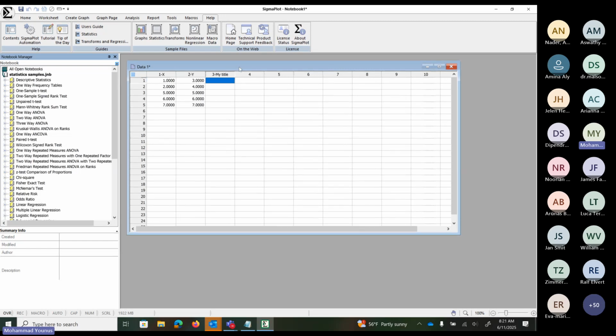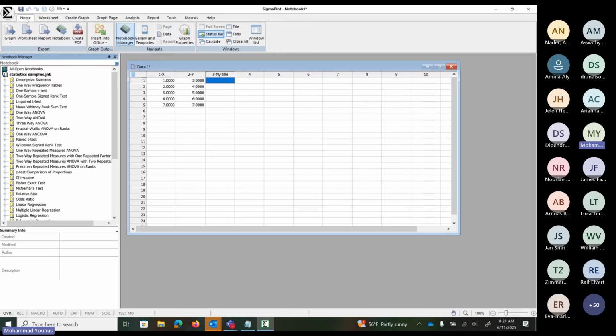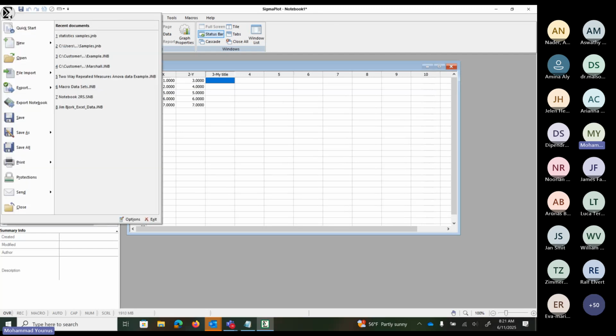So let me touch upon creating a simple graph. For example, I went over here in the Home tab, the worksheet over here. Usually you always start with the Home tab. Here you can also export the data. You can also import. We can click on here, so you can go to file import.